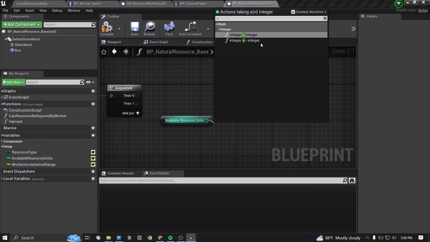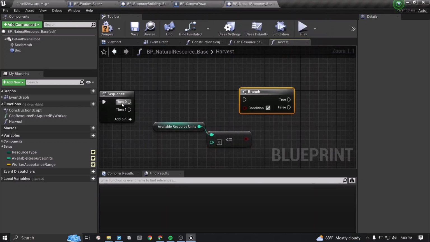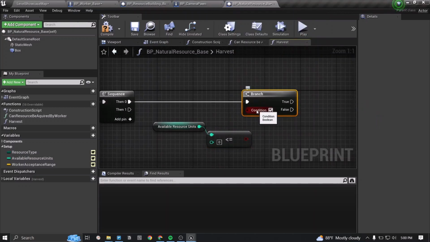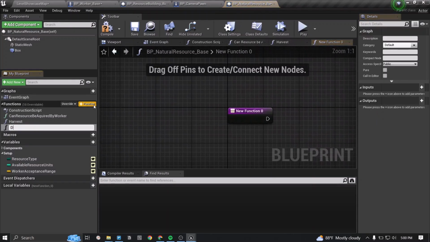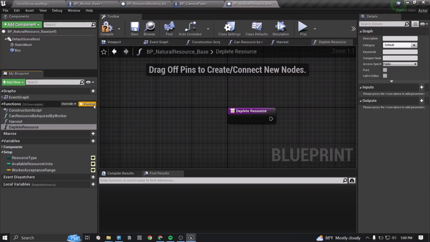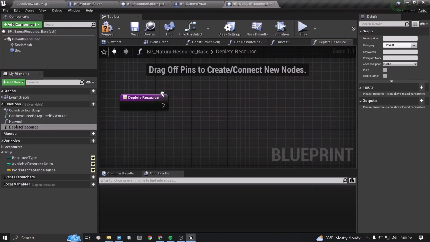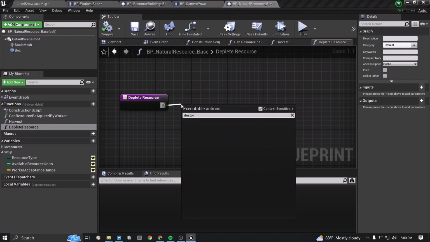Less than or equal to 0. If it is, then we have to deplete our resources. So we can create a function called maybe deplete resource, and for now I will just simply destroy the actor.